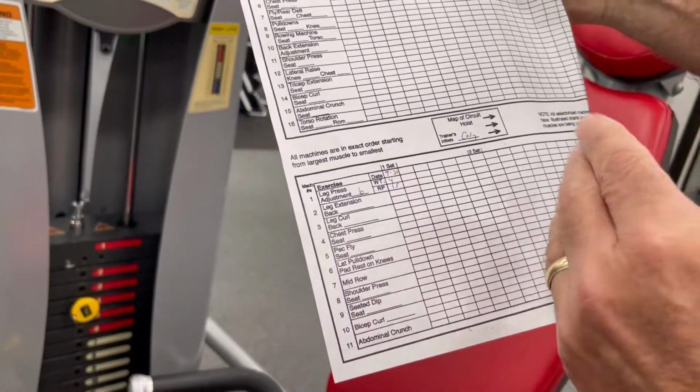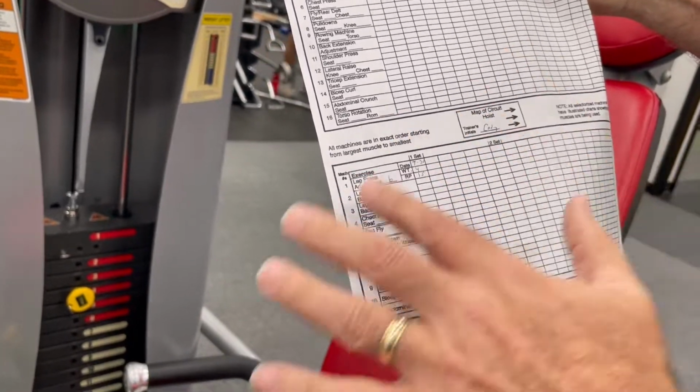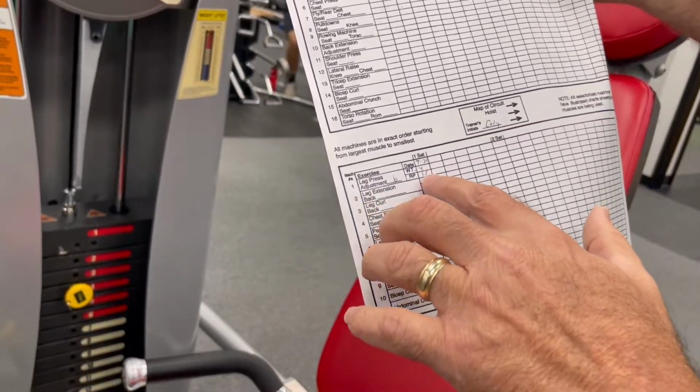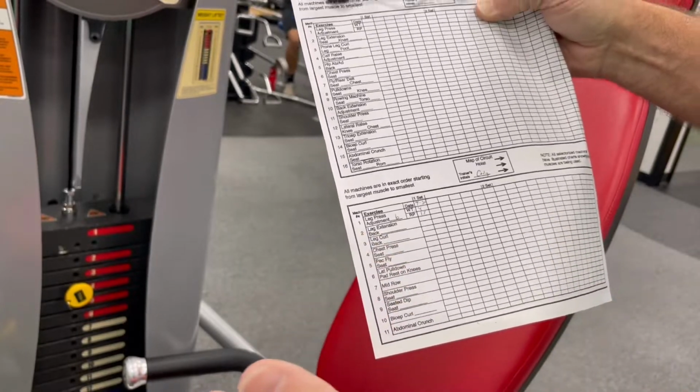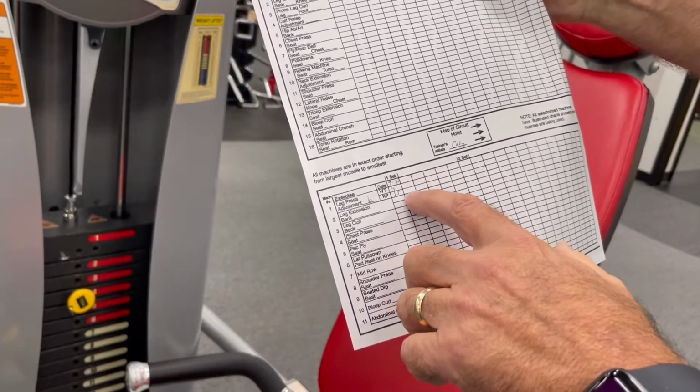Now if you're not sore from any range of motion here, and that was light, what I want you to think about next time when you work out on this machine or any others, if you do 15 times, you think, well, I could have got 6 or 7 more. I want you to move it up 5 pounds or so. I want to have some resistance on there after the first workout.